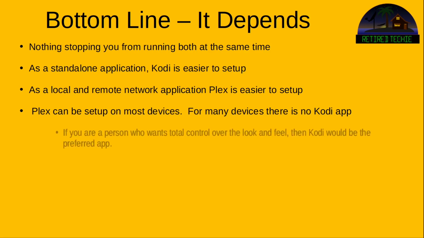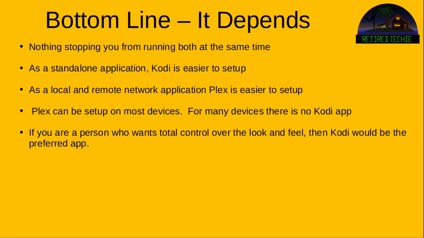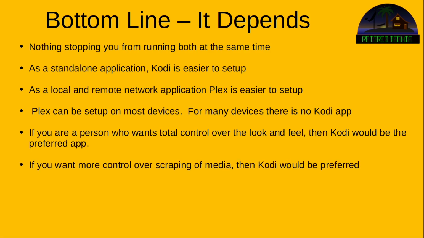If you're a person who wants total control over the look and feel, then Kodi would be the preferred app because you can load lots of different themes and you can basically change the appearance of almost everything. If you want more control over scraping of media, then Kodi would probably be your preferred application as it can load multiple different scrapers and let you choose between them. Again, scraping is finding data out on the web about your media files.